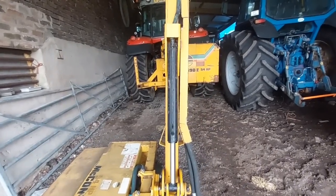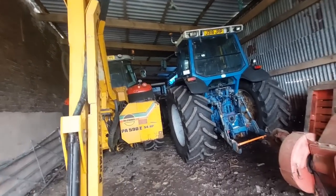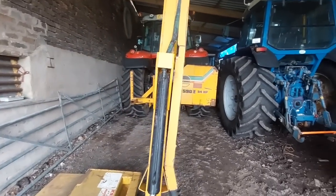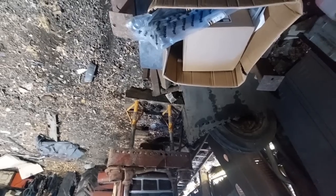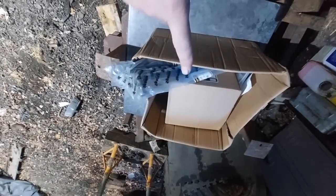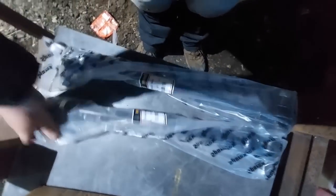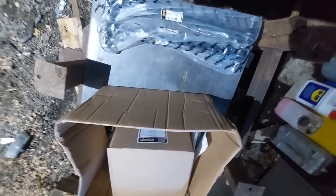So, before we start this, we do have something important to do with something up the top of the shed. Hold up. So, international box. We actually have some parts. I have no idea what we've got, but we have some parts. So, let's have a look, see what we've got. Two track rods. I know the ones on don't seem too bad, but hey, we're gonna bang a set of new ones on.